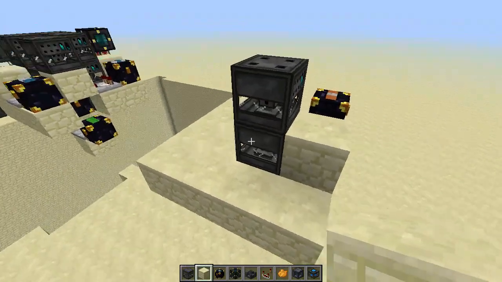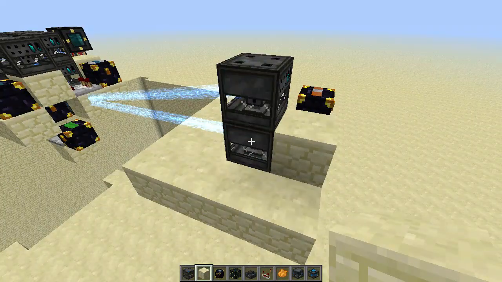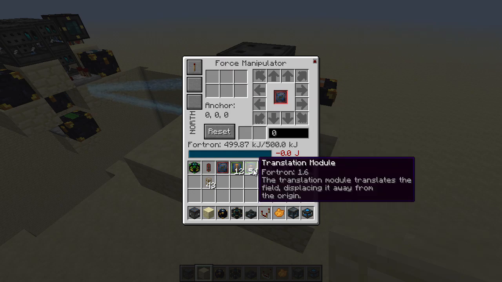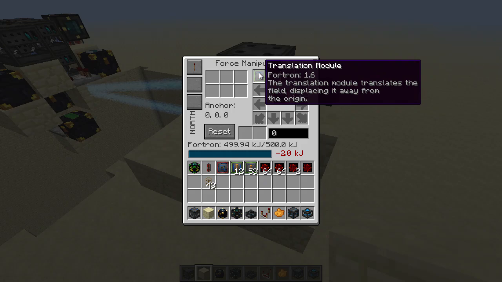So to configure these two blocks, we're going to click on the bottom one and then grab one cube mode thing, whatever it's called, put it in the red square. So that's basically saying yes, you need to have a square type force field. And then you're going to grab one translation module and you're going to put that in this slot here that says up when you hover over it.